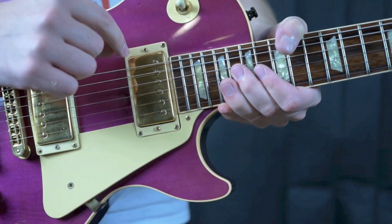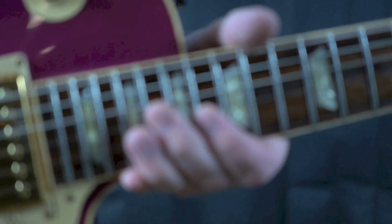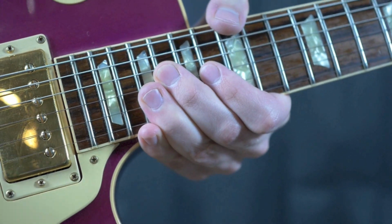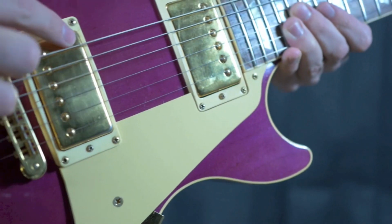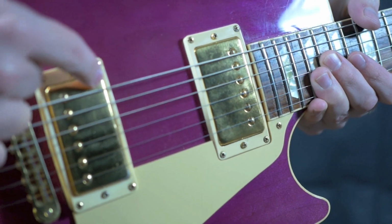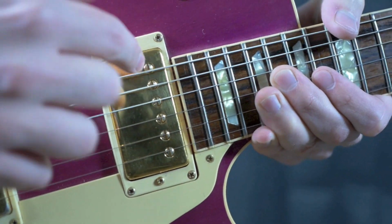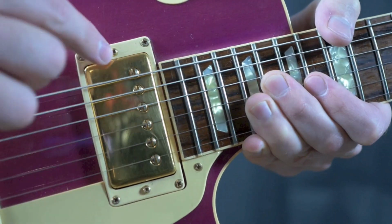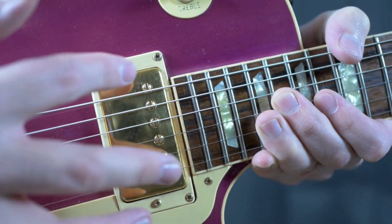Now this ring is a little bit smaller than the stock Gibson ring. So you can kind of see a small area between the neck and this. And like if I touch this bridge pickup, you can see it moves. This one's a little more tight on it, so it doesn't, you know, move, which might actually be a good thing, but it still can be adjusted up and down.